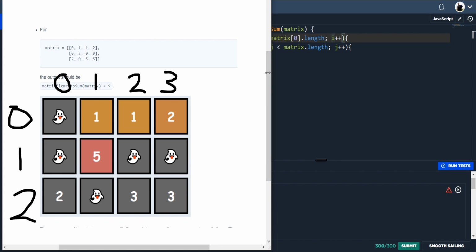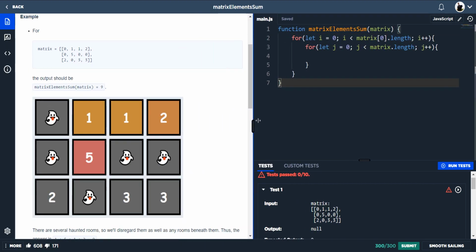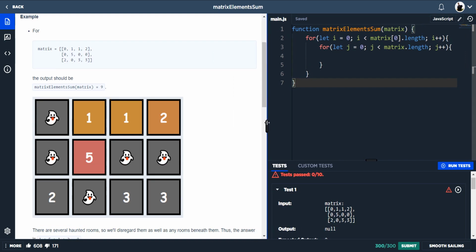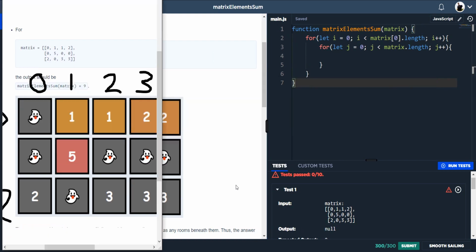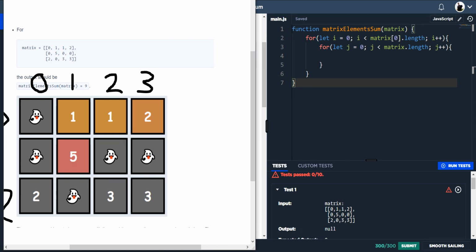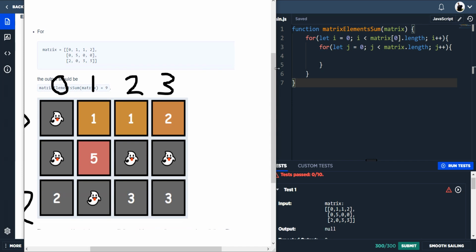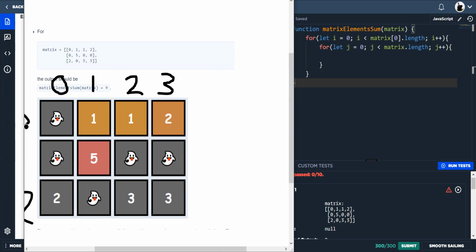So if I can just set the screens up so it's a bit nicer. Okay. No, we need a bit wider. Why has that done that? Oh, okay, there we go.